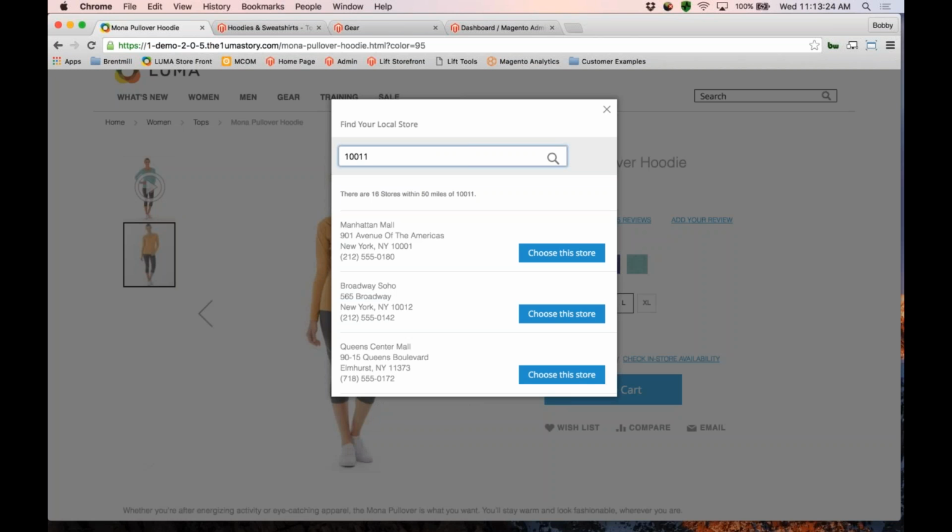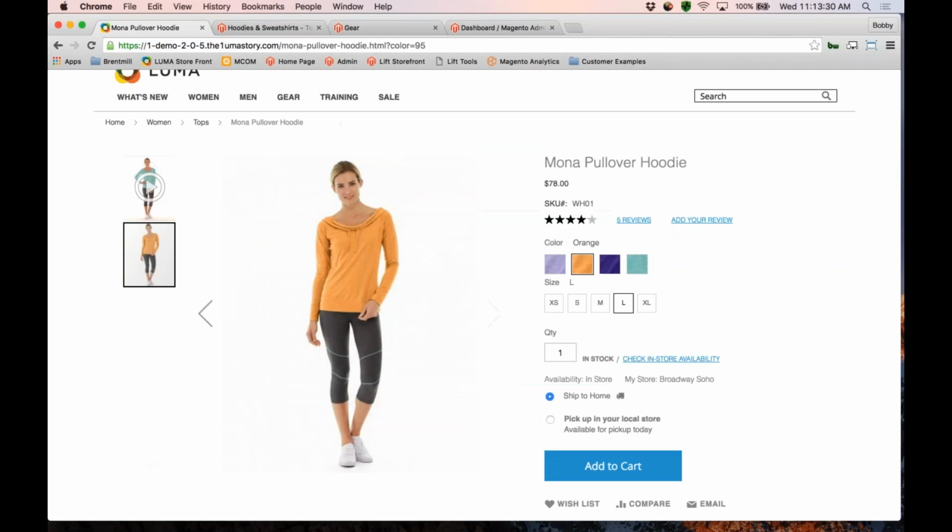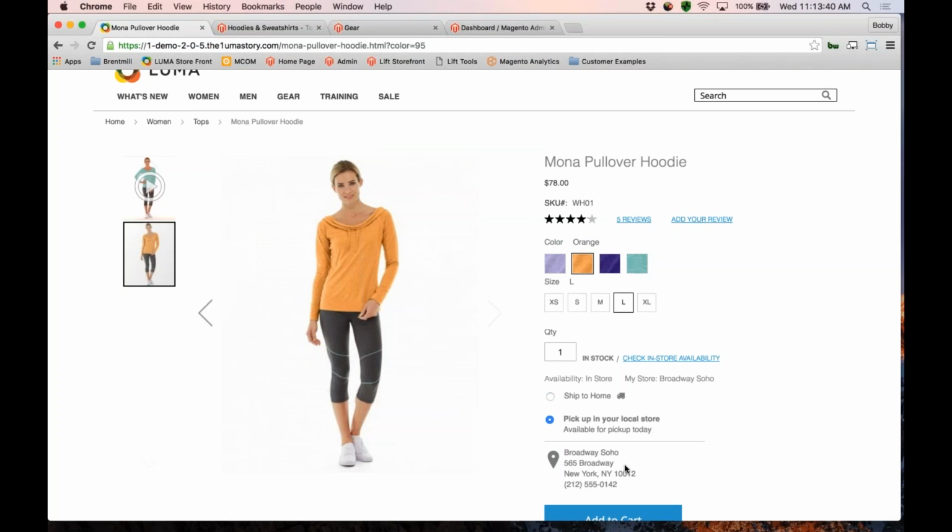And again, here's where we're seeing that interaction with Commerce Order Management that has visibility into the inventory that is currently available for in-store pickup at this specific store. And we can see it is available for pickup today. That is good news for Sharon, and she'll go ahead and add that to her shopping cart.